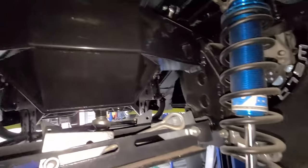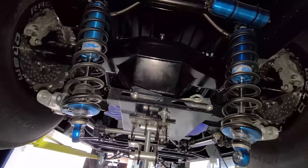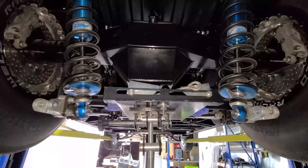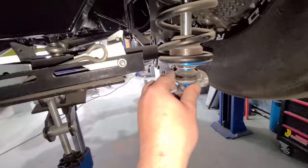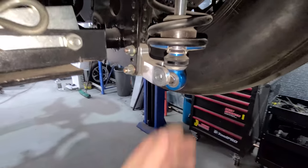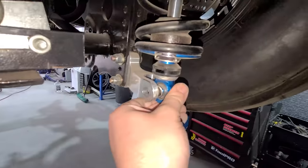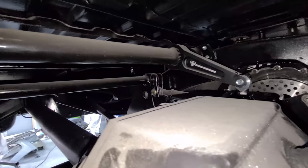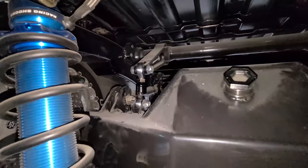That's essentially as low as this can go. I'm just going to bring this down. This is about maximum shock travel. About here. Right about here. A little bit lower. Right about there. So that's maximum shock travel. And then the anti-roll bar is still on a very good angle, so everything's working really well, which is good news.